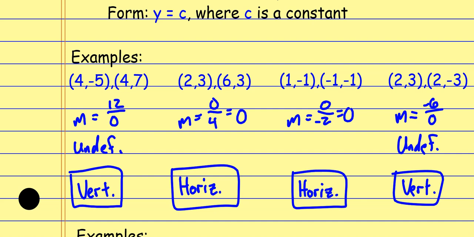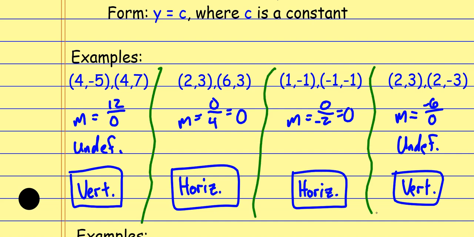And again, think about that for a moment, okay? We're looking at the slope, but now we're visualizing what this line looks like. And again, when you look at the equation, the format for a vertical line versus a horizontal line: the vertical line was x equals a number. The horizontal line was y equals a number. Look at these examples. Look at the first one. It's a vertical line, and look at the x value. X is a 4 in the first ordered pair and a 4 in the second ordered pair. X equals 4 every time.